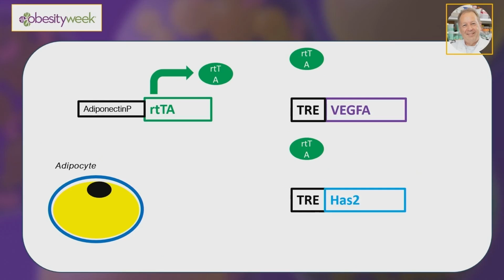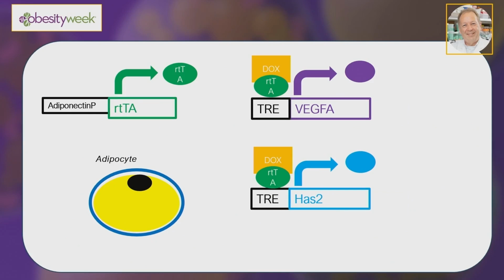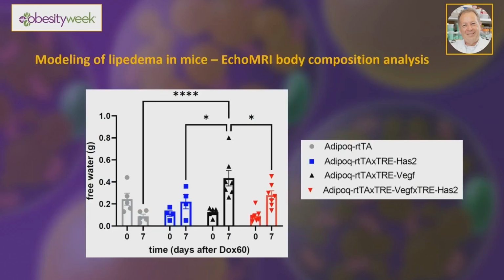And with these doxycycline-inducible models, we can create mice that actually express one or the other or both of these and manifest some reflection of a lipedemic phenotype. But again, we've been analyzing these mice at every level transcriptionally as well, and we are just not sure yet whether that's a good preclinical model for the clinical state.